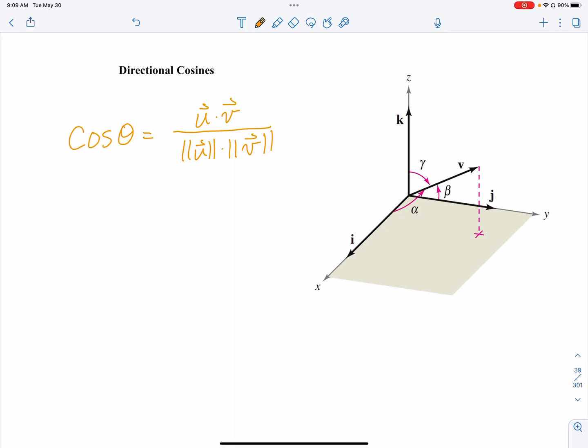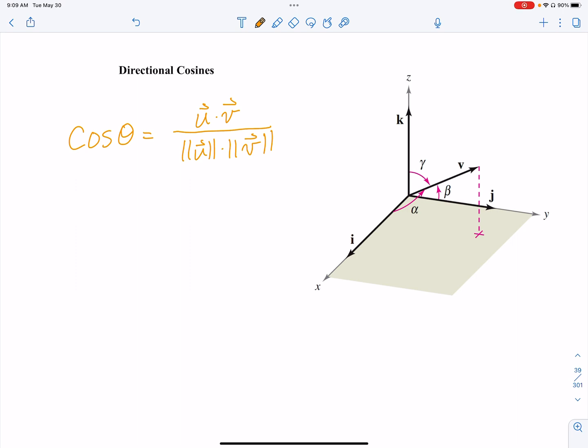In this video, we'll continue our discussion of the dot product, talking about what is called a directional cosine. What a directional cosine is, consider a vector in 3 space, like to the right there. We can actually determine the angle between that vector and each axis. This could be useful in many ways. I'll let your imagination take hold there.